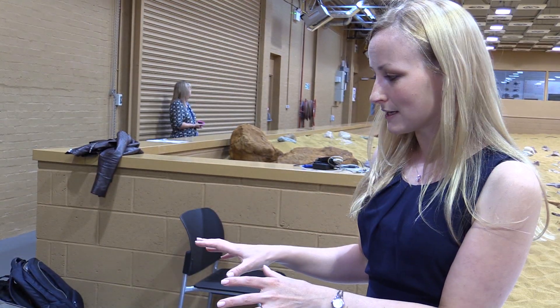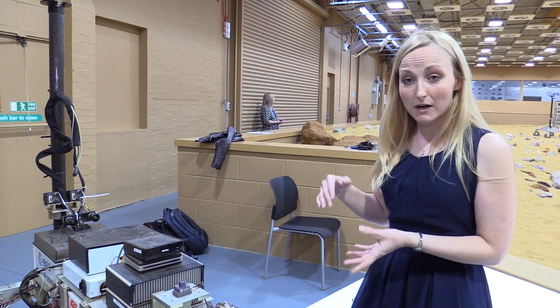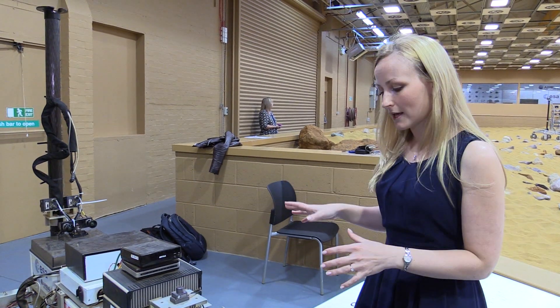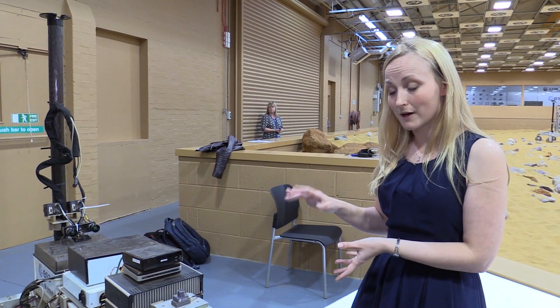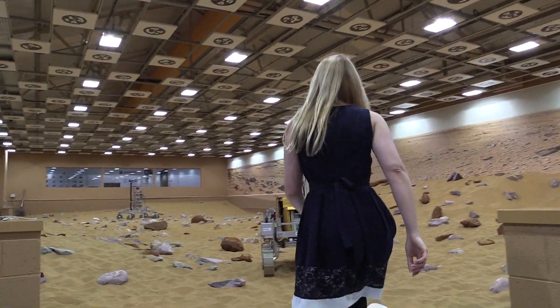The actual body of Bruno is really just a skeleton, and that's because on Mars the gravity is about a third of what it is here on Earth. So if we want him to behave in terms of driving — things like sinking into the sand or sliding down slopes — in the same way that he would on Mars, he can only be 0.36 of the mass of the final rover.